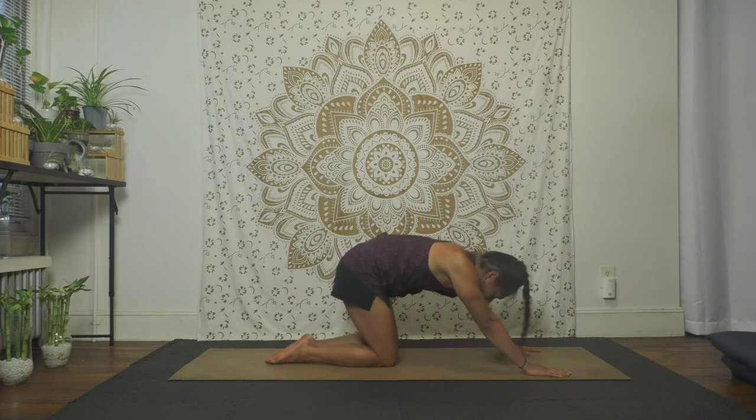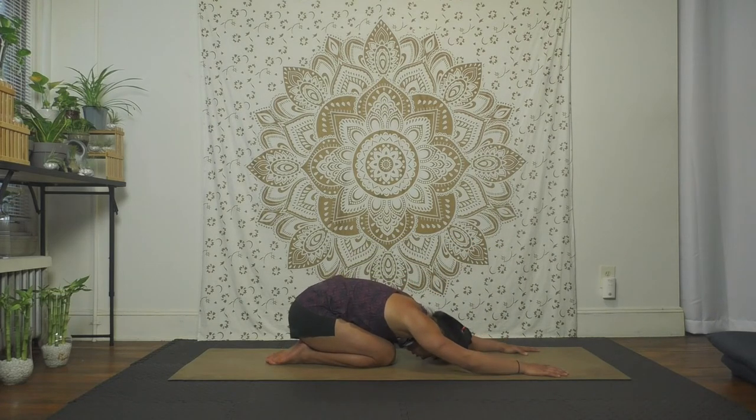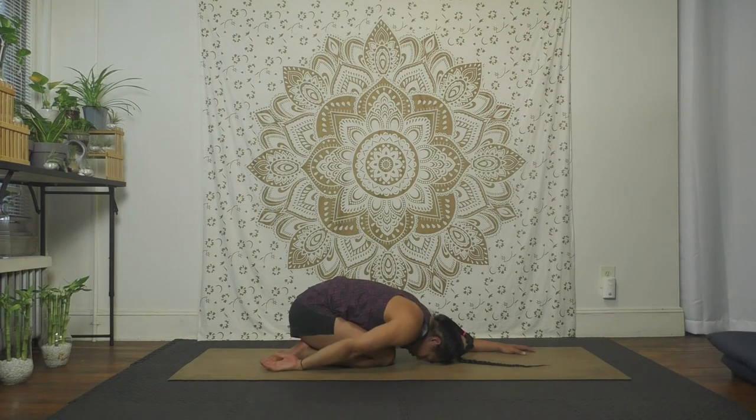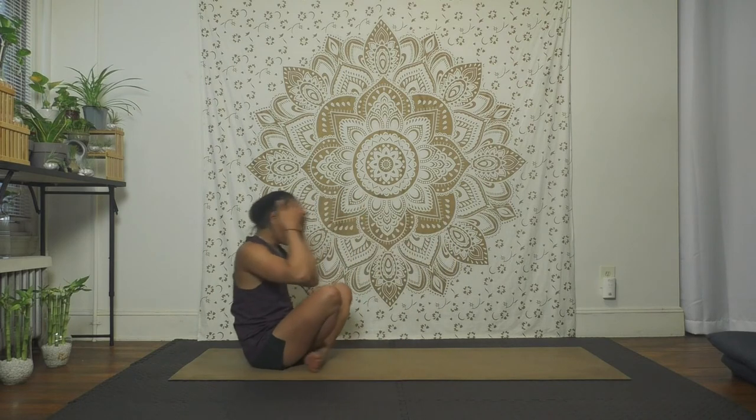Let's join the knees together and sit your butt back. Let your torso curl over your legs. Bring your hands by your feet, have the palms face up, and just curl up to a ball here. Just let the back round for a little while. Stay. Breathe. Great. Whenever you're ready, inhale, push up to seated, and bring your legs in front of you.